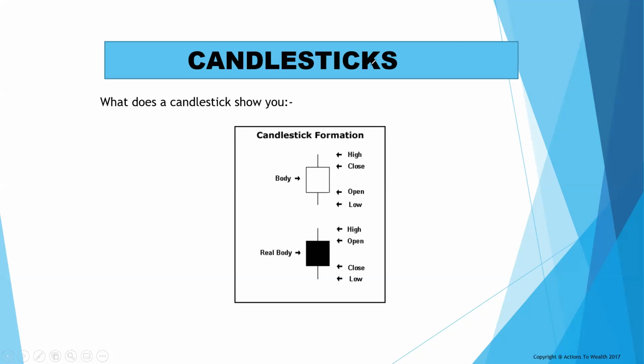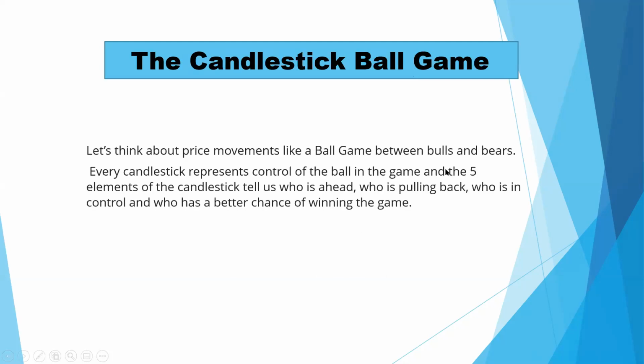Now, what then does a highest bar and a lowest bar tell you? I would like you to think about candlesticks for now like a ball game. Imagine there's a game between bulls and bears, where buyers and sellers, in that sense, so every candlestick represents who is controlling the ball in the game.